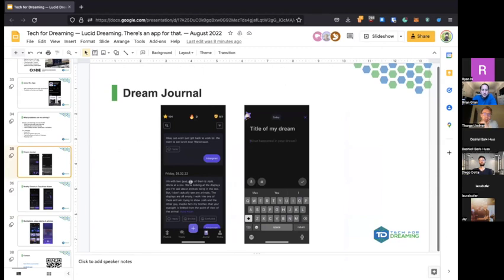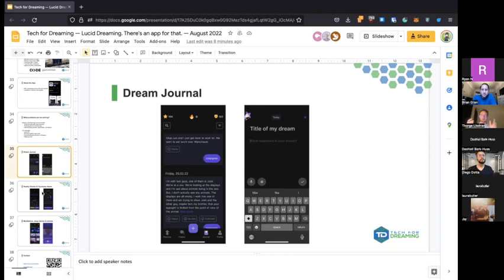So that's basically like you can just scroll down there all of your dreams. You can add new dreams. You can do voice recordings if you don't want to write things down. You can add tags inside the dream, and then you can see how often each dream symbol appeared. You can add emotions to your dream. Yeah, so this is kind of the main feature of the dream journal.